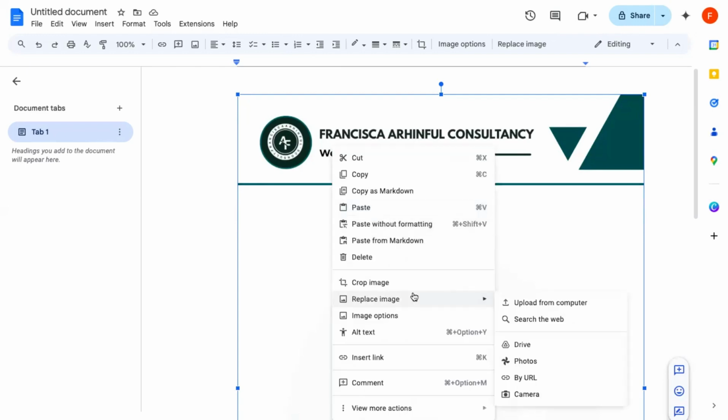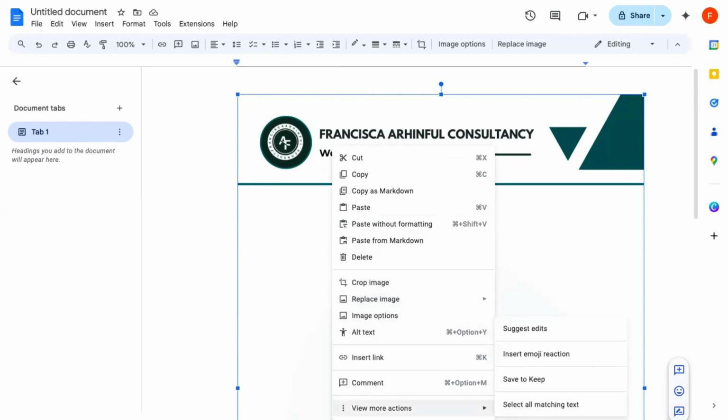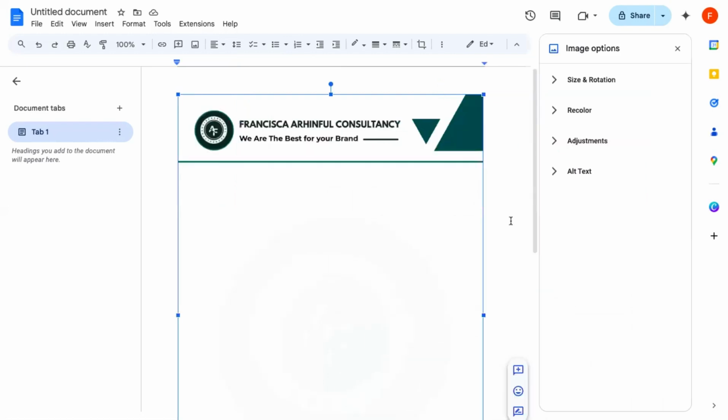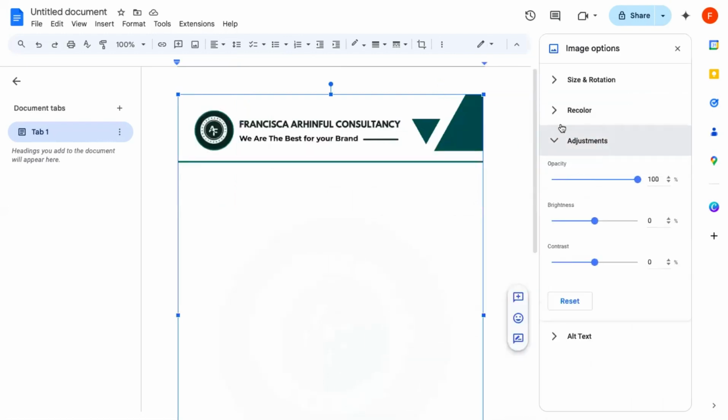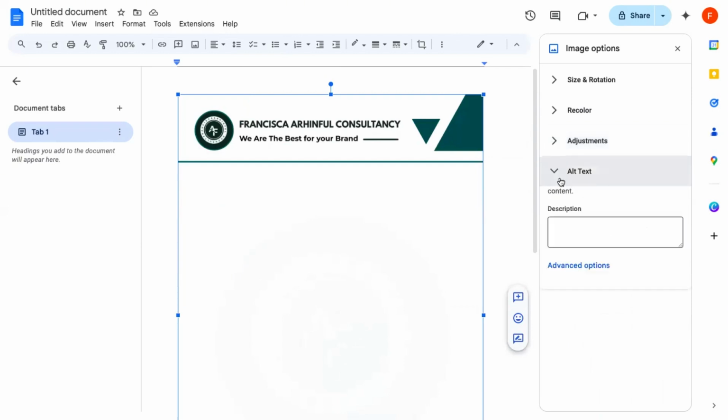Let me see. View option. Image option. Adjustment. Okay.